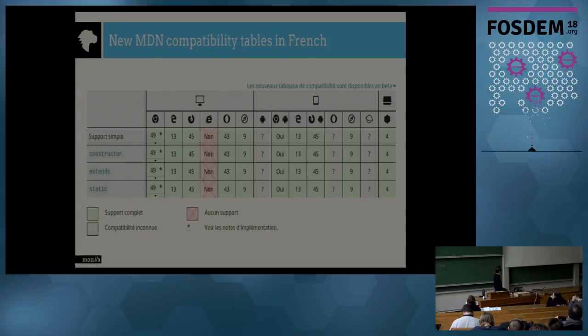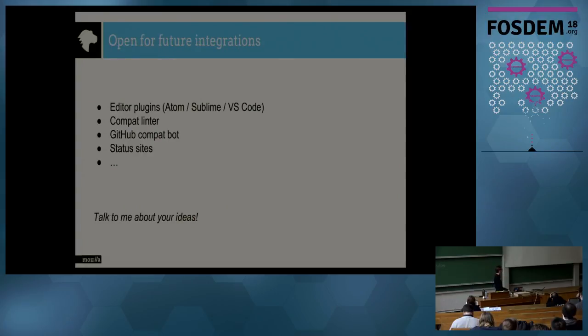And the good thing is, the French pages used to have the static tables as well. So in our old world, it could have been that the French version had some compat information, the English page had some compat information, and it was all different information all across the wiki, which was terrible. And now the French version can also just call into the data store and display a localized compat table. So this is what MDN has done to set free this data.